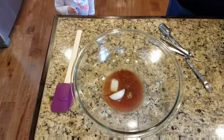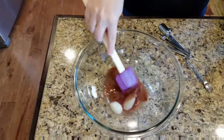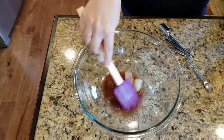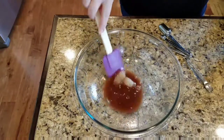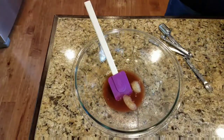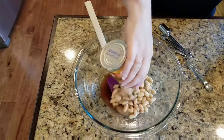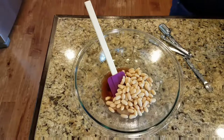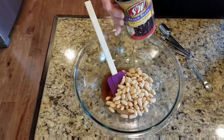And then I'm just gonna go ahead and mix it up a little bit and get the ingredients nice and incorporated and get those ice cubes started melting. Okay, and then I'm gonna add 1 can of white kidney beans. They've already been drained and rinsed. And 1 can of black beans, same thing, already drained and rinsed.